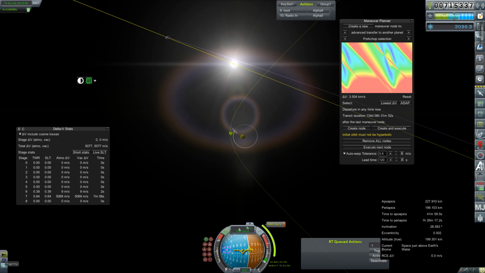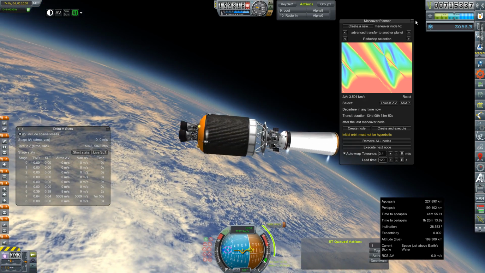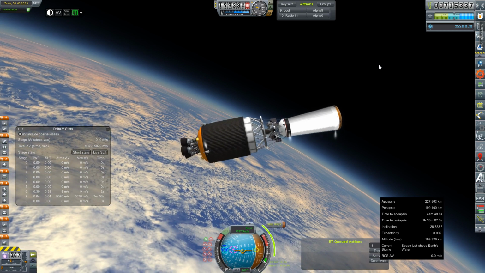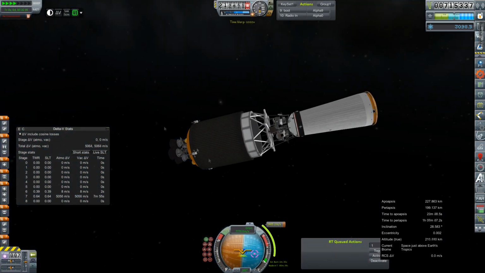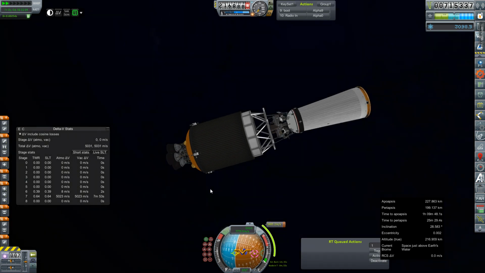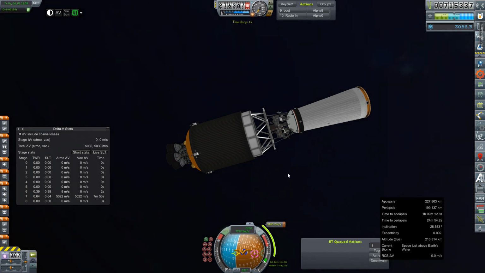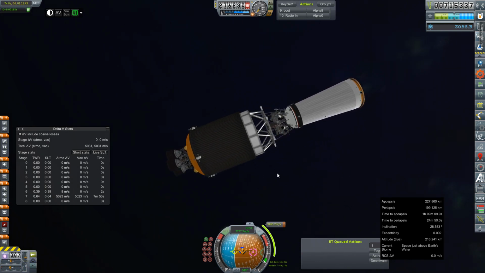So our burn is in, looks like 1 hour 5 minutes. We'll just go ahead and get ourselves angled into the node and then start vaguely pointing in that direction. Alright, we are about 5 minutes out. Let's just touch this up a little bit before we start ullaging in. Oh, I should come out of time warp, shouldn't I? Now we're 4.5 minutes out. Good job.